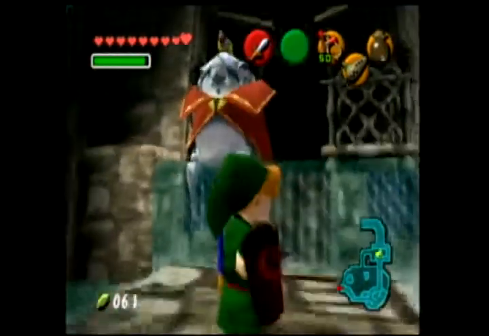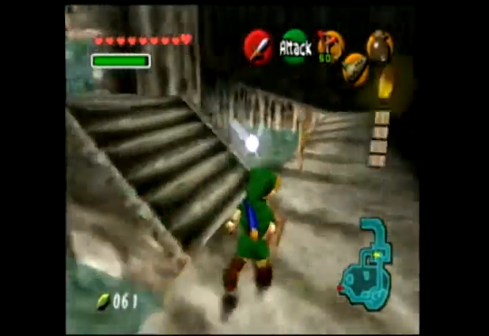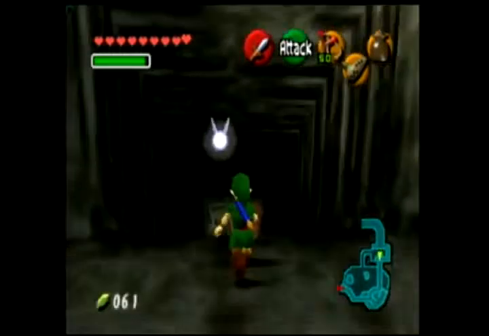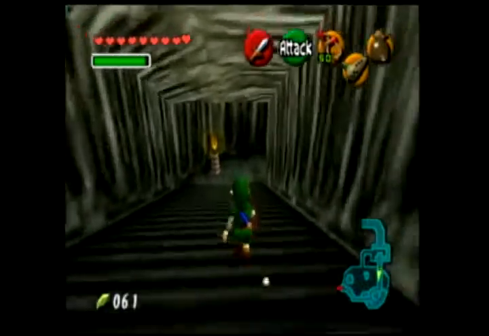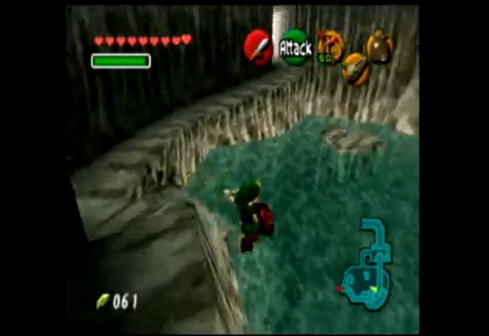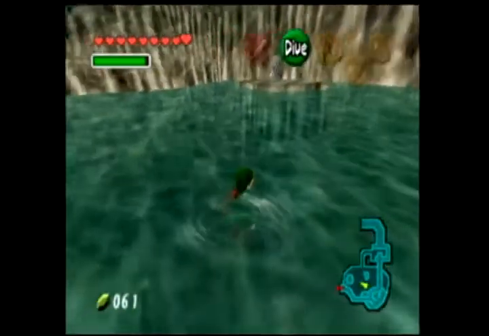We are back here in Zora's domain after setting ourselves up for the next dungeon, more or less. Before we go through this area though, we want to go all the way back down to the central pool in this room. We have to go catch a certain something, which will enable us to actually enter the dungeon. If we do not have it, we cannot enter. I will show you how to do it.